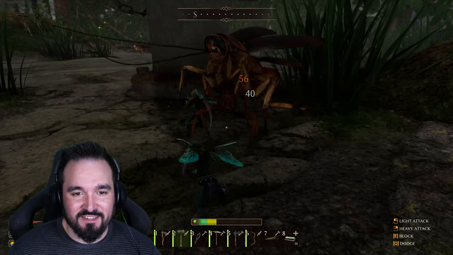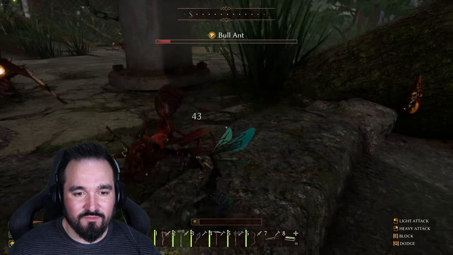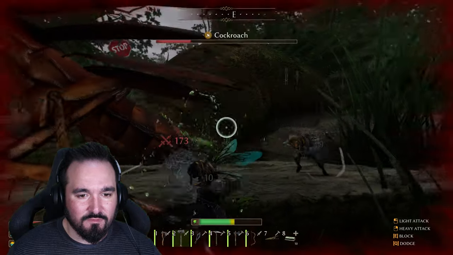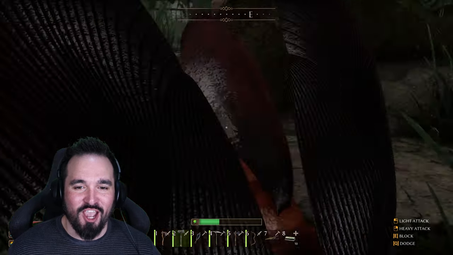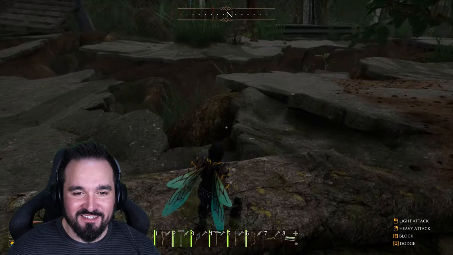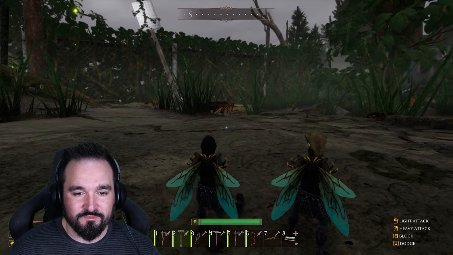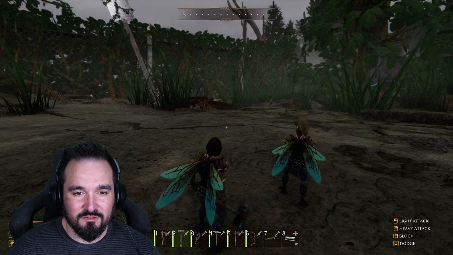Is that the big hit? Yeah, oh god, that was a big hit. Oh, it's dead! We have figured out how to kill the cockroaches. Come on, over here. This way, let's go. Let's get that heavy chitin. Wait, go. Then we might have 2 on our hands.